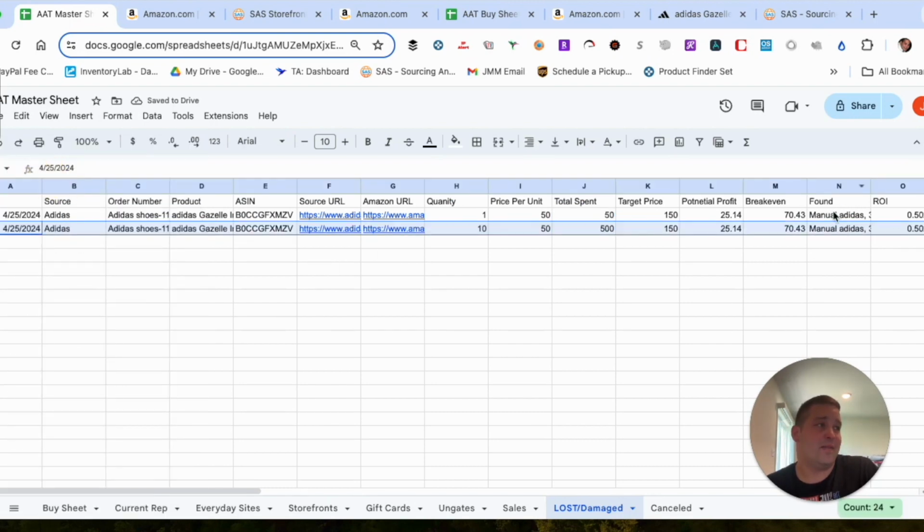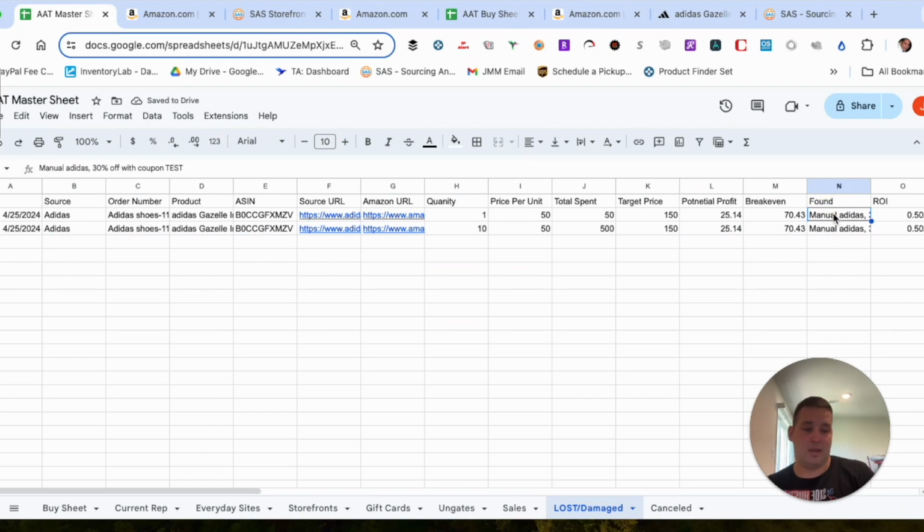And instead of the found column, you could put the reason, which could be helpful later on because, God forbid, you ever got audited or something like that, you'd want to know. You just forget, especially as you're sourcing. So for this one, I'd put Adidas shorted me one. And for this, I would put damage, return, unsellable. This way you just know what is going on, and you can keep track of that.